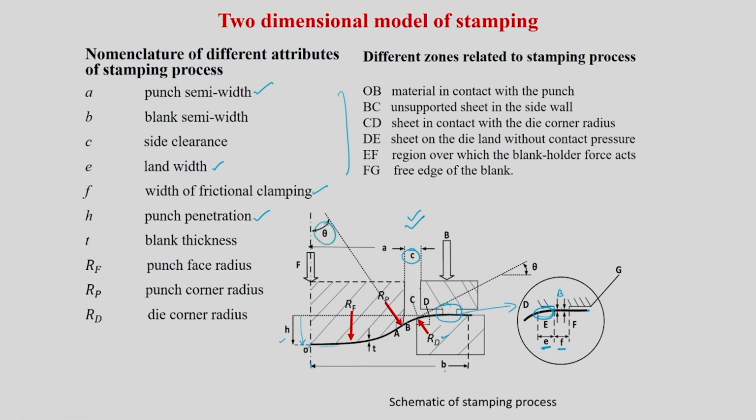This angle theta is going to be important, and theta is referred with respect to the region between A and B. This is basically the inner angle here, and it is the same as this angle subtending with respect to your cup or side wall, that is along BC. Both the angles are the same, theta and theta. And B is the blank holding force that is going to act, which is what is shown here.